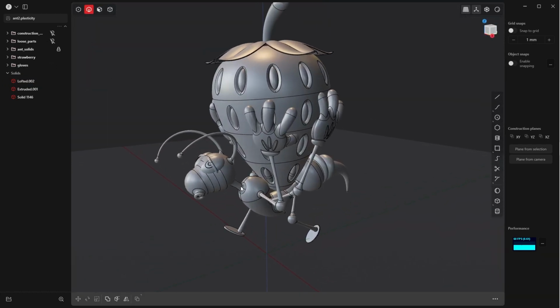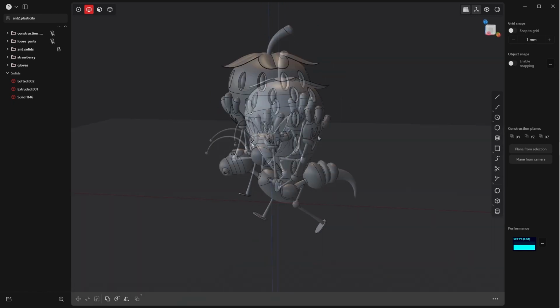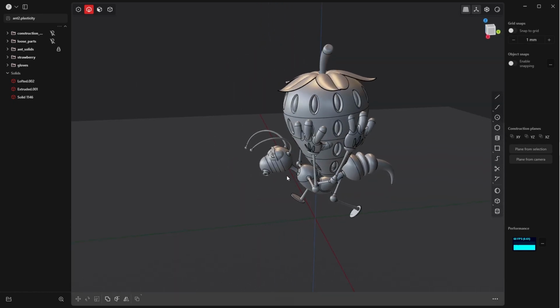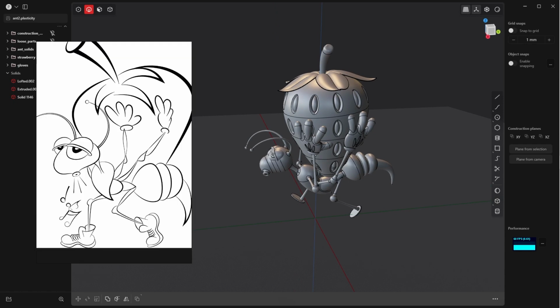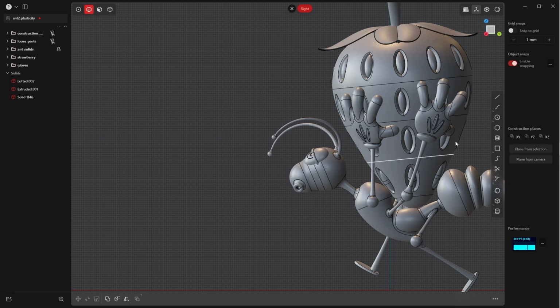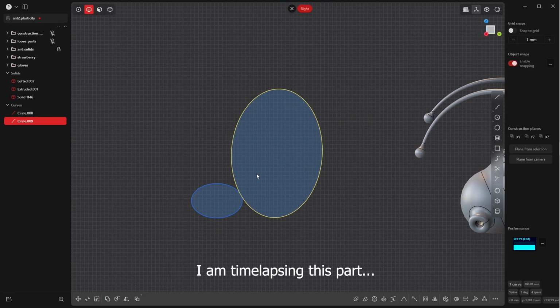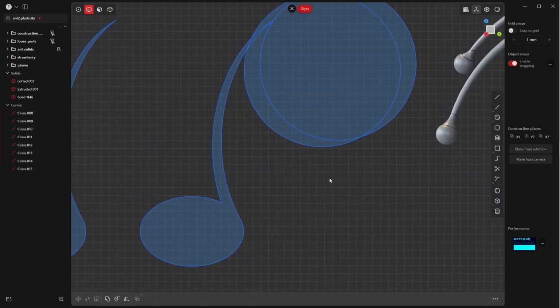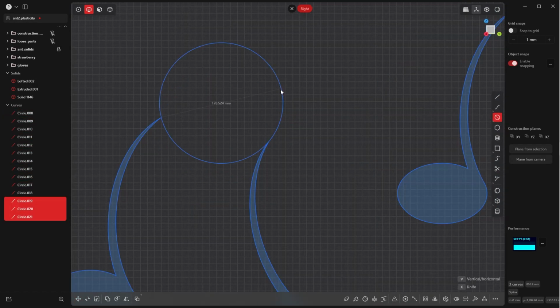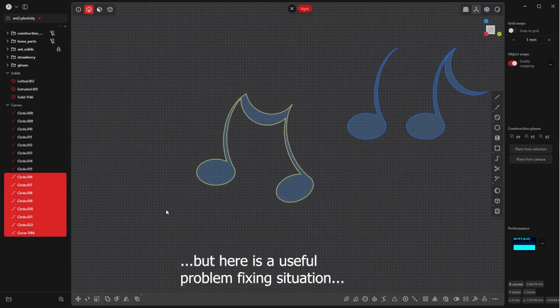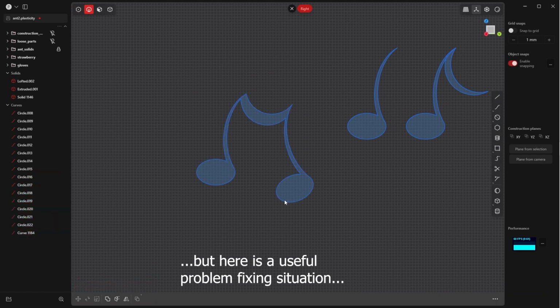The plasticity part of our end is nearly over. We just need to add some music notes, and I will do these also in plasticity. Yeah, some music notes, some cool floating music notes will do the job, like here. Okay, let's draw some music notes. Okay, let's go to edge mode, select all these, join them, and it gives us a treble.